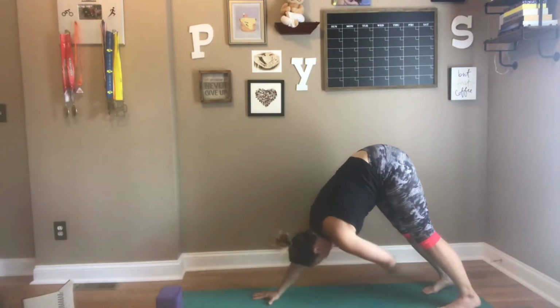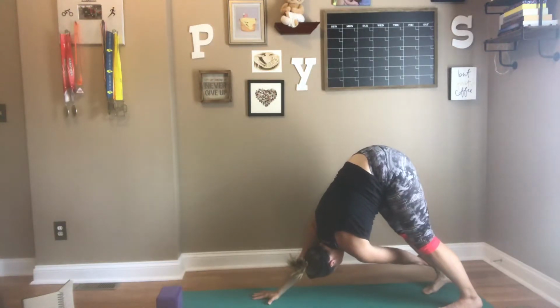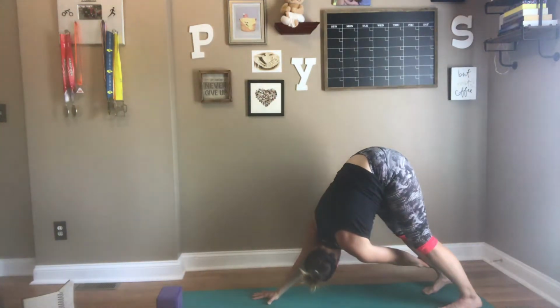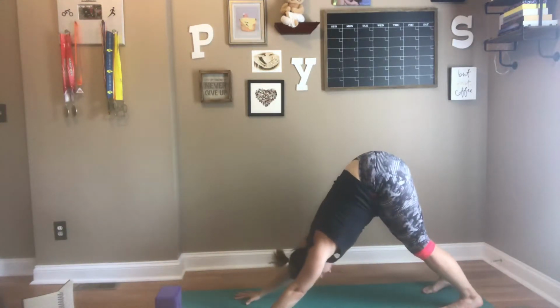Take the left hand, again, reaching for the right ankle, calf, or knee. Again, that nice stretch in through the left shoulder blade. One more breath in. Exhale, release. Bring your hands back up that one handprint. One more big breath in, down dog. Deep breath in.